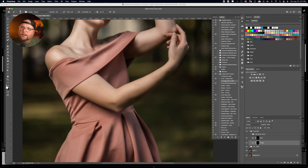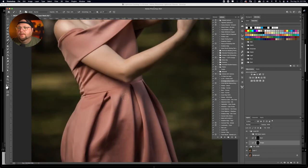This is dodge and burning. A lot of people ask me, well, what the heck is dodging and burning? You're watching it right here. There's also a spot in her dress here. We'll get rid of that in a minute, too. Can tell I haven't used my stylus pen in a while. I'm all over the place.